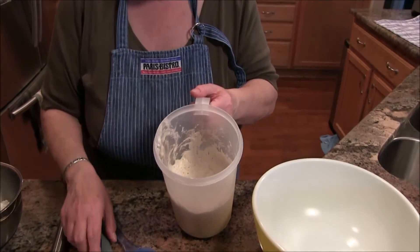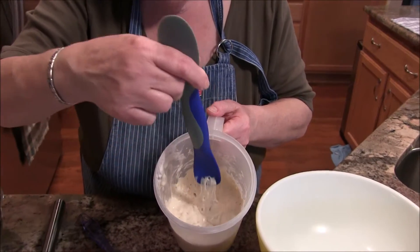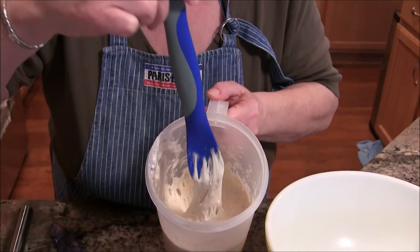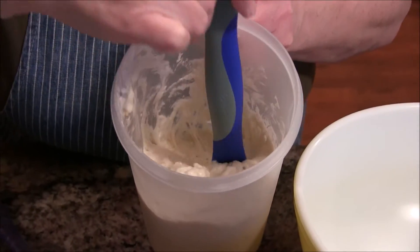Sourdough day four, and we're moving out of the sourdough starter — what we've been calling the chef — and now we're moving on to Levain. Don't lose heart, you're gonna love it when it's done. There are all these little steps but they're all little. First, look in here — look how fluffy it's gotten, it's all bubbly. Is that beautiful or what?